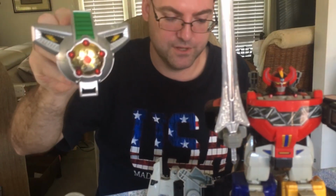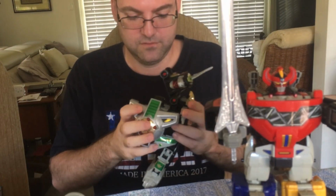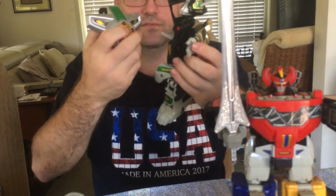Not the Dragon Zord battery case, but without the other half, it really doesn't do much.